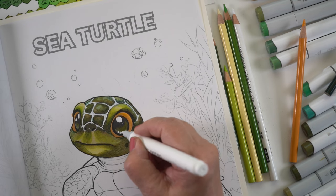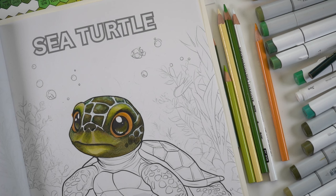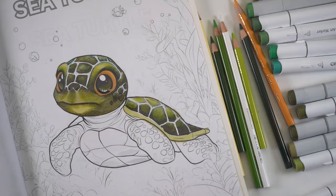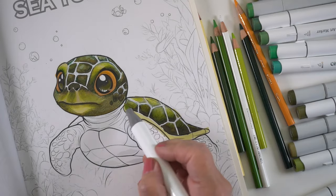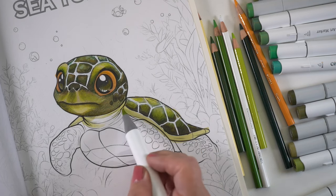So there's adding a couple more sparkles to the eye with the Acrea pen, which they come in a whole bunch of different colors. But if you just have the white and the gold and the silver, I think you'd be very happy because the gold and the silver are super shiny. And I really like those.